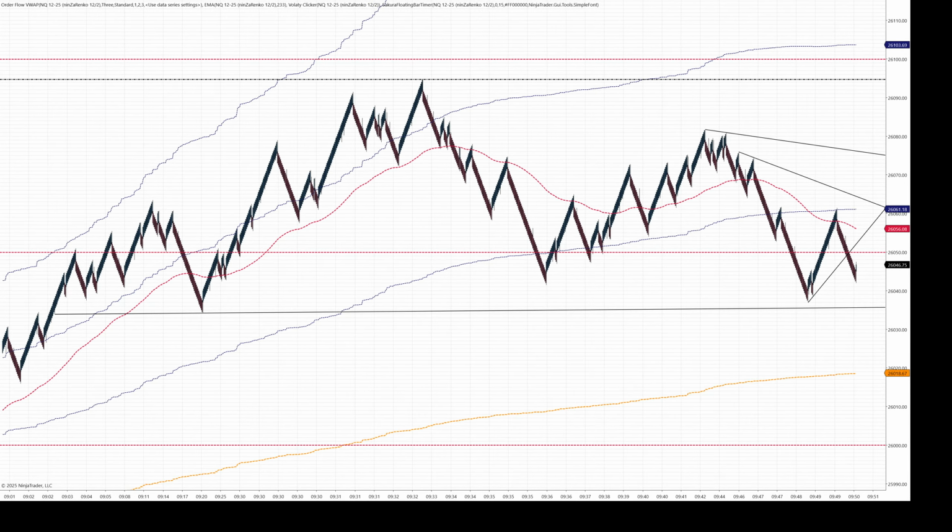Let me zoom in a little bit here. We're retesting this bigger upward trend line here. If we break through it and close below it, I will delete this line, but it looks like we're bouncing off of it. And sometimes as soon as you draw a trend line, it gets tested and broken through, and that's okay.